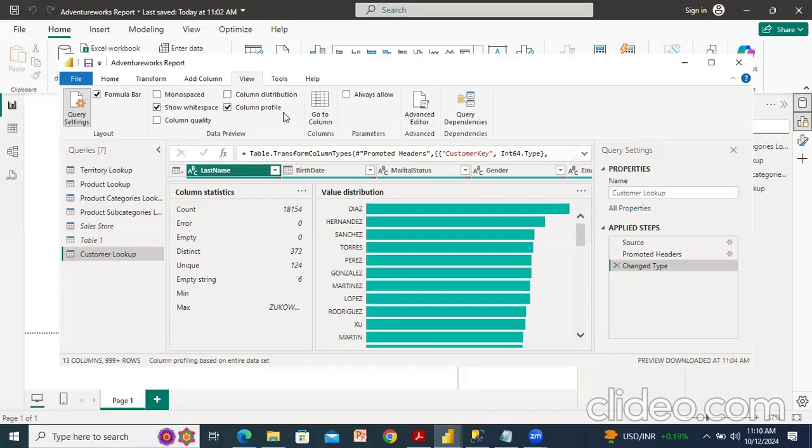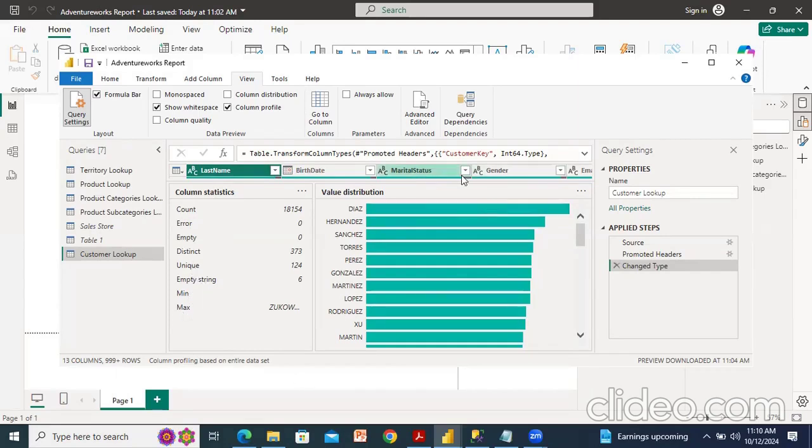Once you select column profile, basically it provides a more holistic view of the data in a column, including a sample distribution and profiling statistics. For example, right now I am selecting the last name. For this last name, column statistics are count, error, empty values, distinct, unique, empty string, min, max.